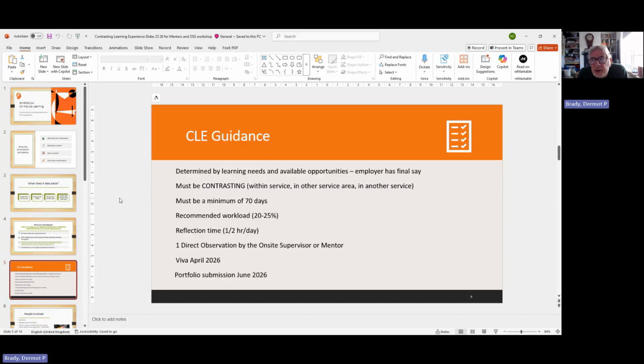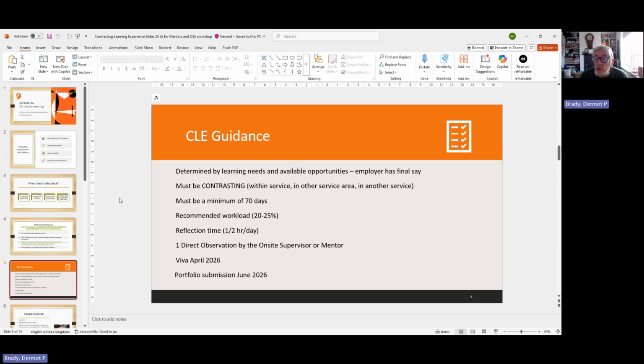So, a little bit of further detail: we should be led by the apprentice's learning needs, and perhaps preferences. But a note of caution: the employer has the final word as to where that placement will be, and indeed, in some respects at least, how it will be organised.